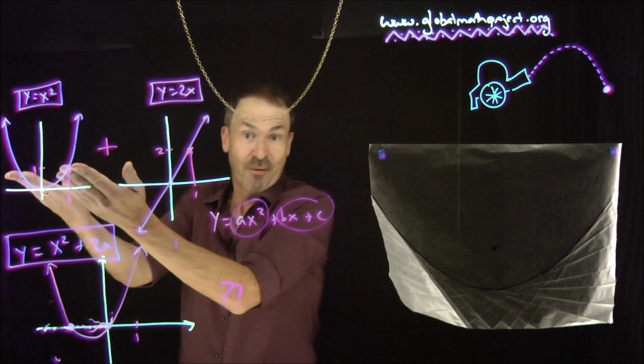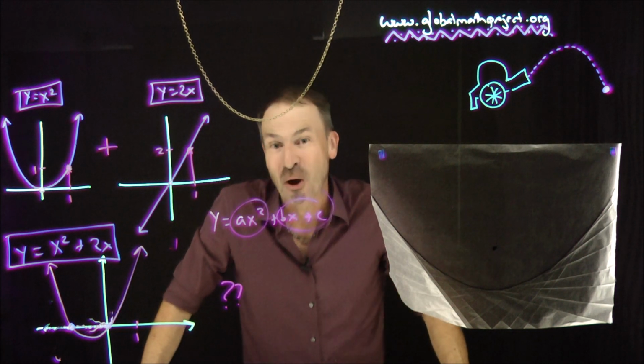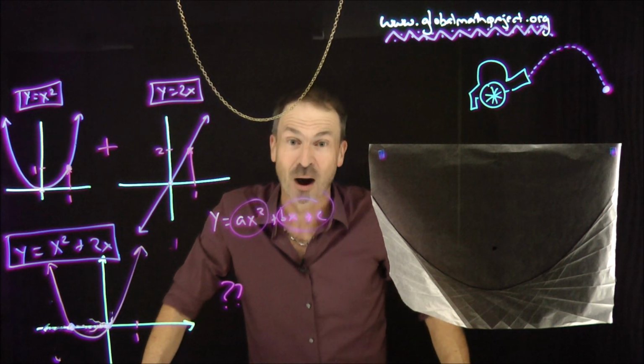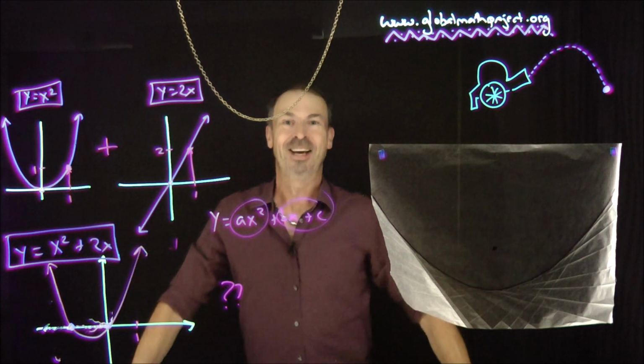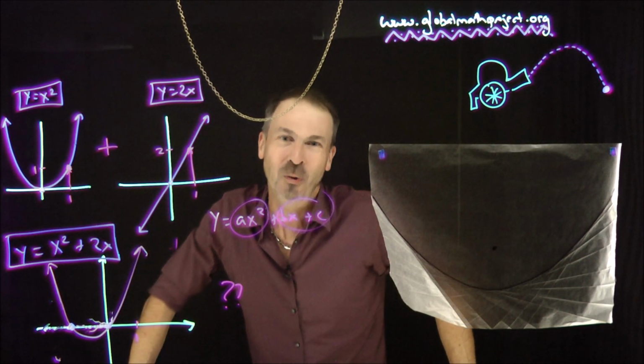Is that one of these graphs in disguise? In fact, in the notes below, I've got a couple more examples of U-shaped graphs that appear in man-made world and natural world. We wonder, are they quadratic? So the real question is, how would we know?